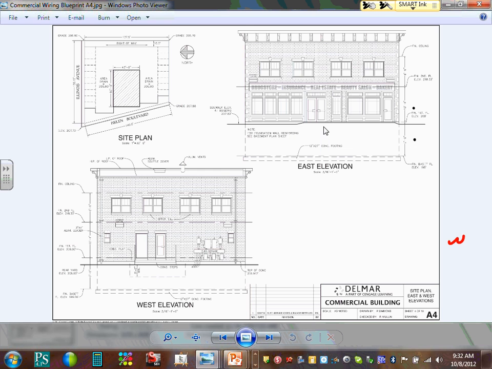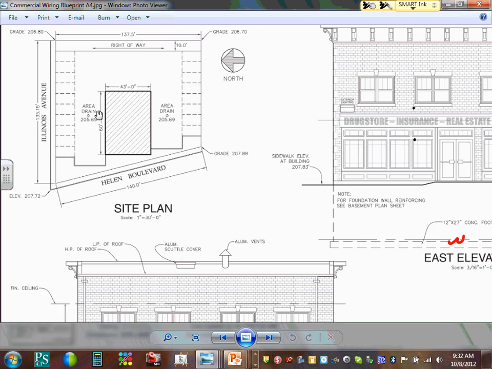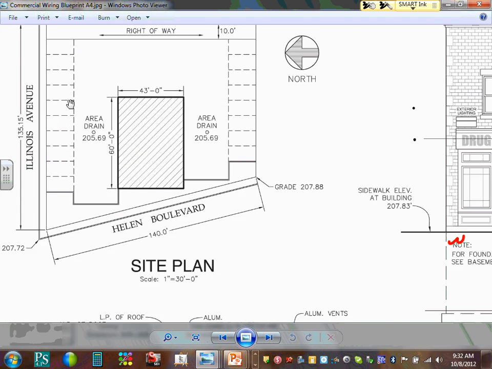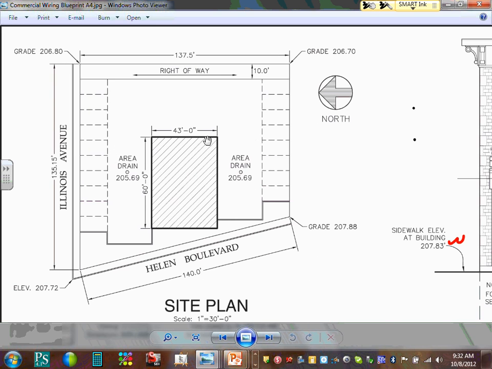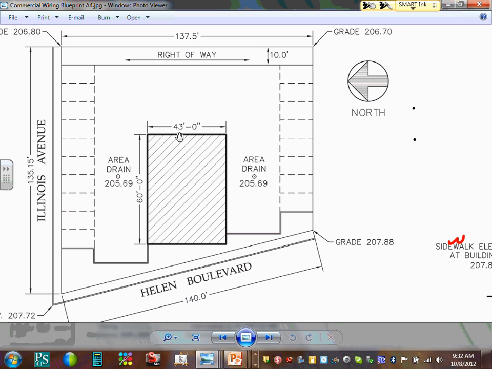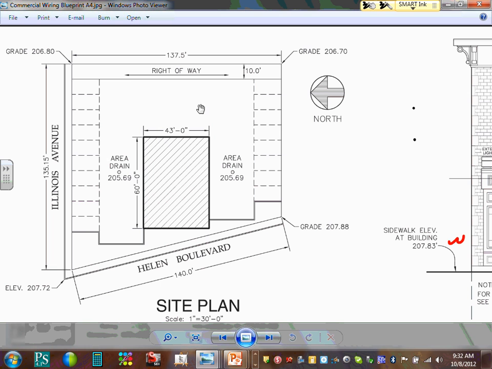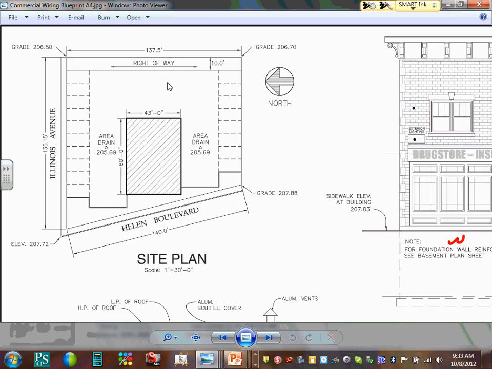Okay, so that's north. Let's see the site. Oh yeah, here's the site. This is what gives you how the building is located. Parking lot, right of way 10. Can you guys see where the building is? The building is actually 43 by 60 feet. Area drainage, and so on. All this information is the site. I gave you guys 2 sites by now, right? The site is very important for parking lot lights and bringing power and low voltage to the building. That's all you want to worry about. So that's my site.